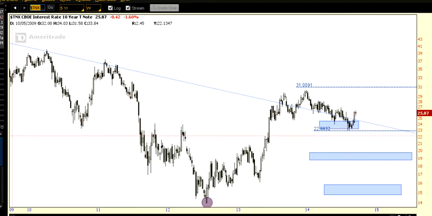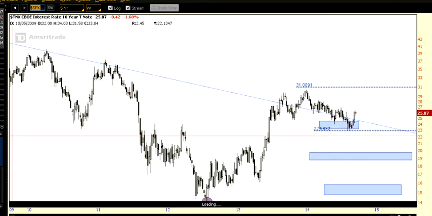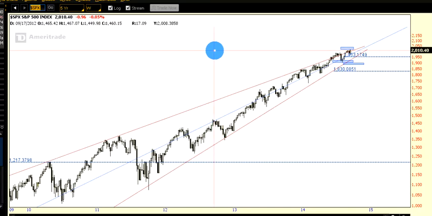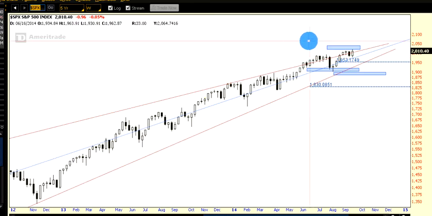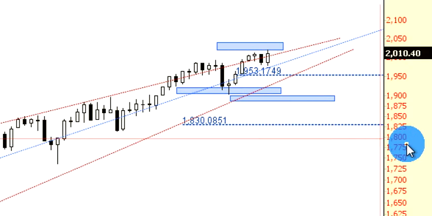Let's look at the S&P 500. As you know, we continue to look at this wedge. Let me zoom in on the wedge a little bit. The interesting thing here is we had our resistance box up here. Let me zoom in on that. So we had our resistance box there, and lo and behold, it looks like it maybe touched it and then sold off. We'll see how that goes. We'll just have to wait and see what happens there.